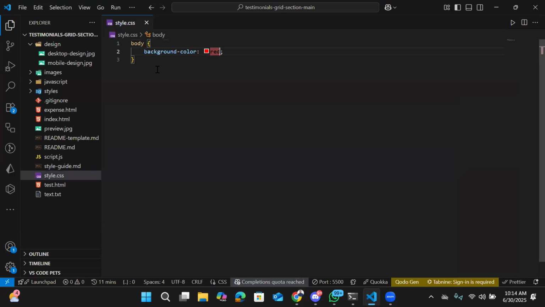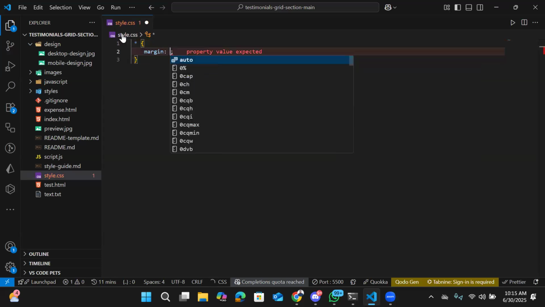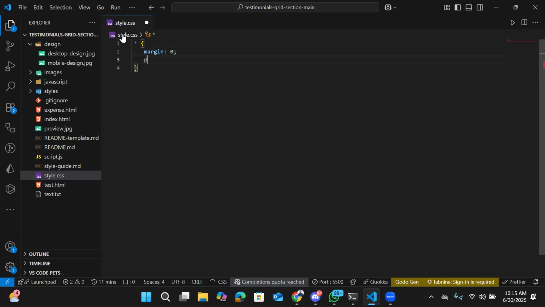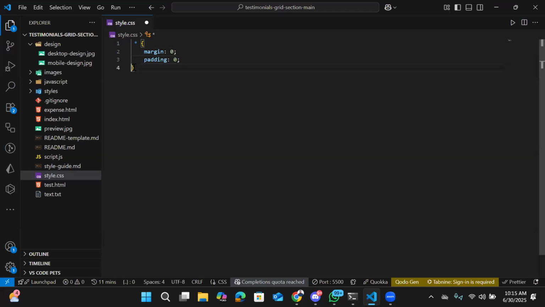I'm just going to write some minor CSS styles like you have known before, such as our global reset. So I'm just going to have margin of 0, padding of 0. Going forward in the next class, some of these things I'm just going to have pre-written before the class. So we just go into the main topic we have for the day.